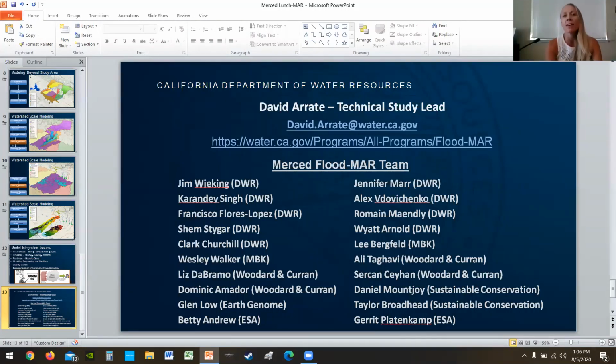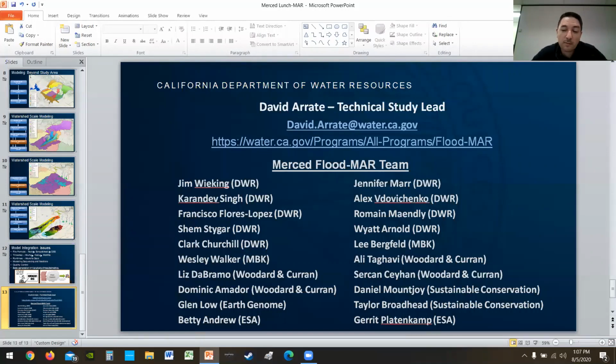Great, thanks. Are there gaps that can be solved with future research? I'm sure there are. I think water quality is probably the biggest gap we have in this study. We really don't have any information on water quality as it pertains to FloodMAR. I know that was one of the big things through the R&D program or in the RAC. We don't have any models. We don't have much information. So that's probably a big gap that we need to work on.